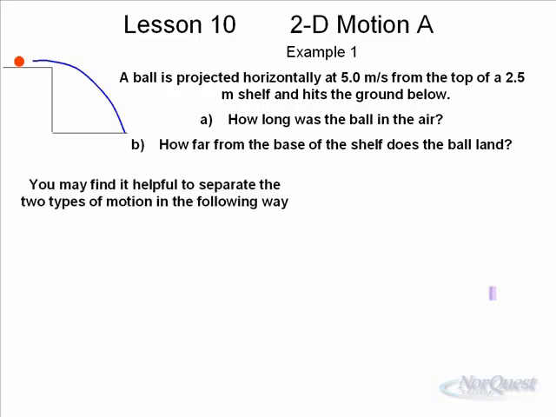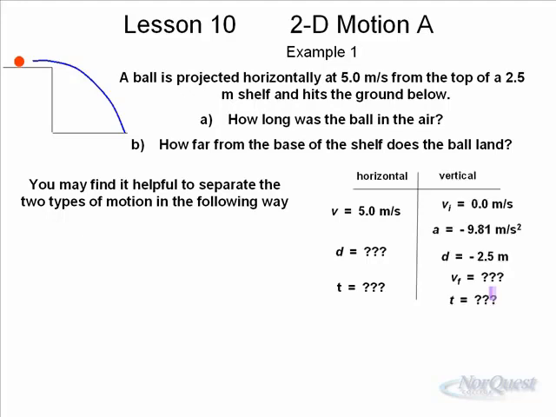And so one of the best methods of solving these, not the only one, but most methods will include a separation of both types of motion. So what we do is we say, all right, let's put the horizontal motion on one side of the solution and deal with everything horizontally, and then let's put the vertical on the other side. Now the reason we do that is because these two types of motion, horizontal and vertical, are independent of each other.